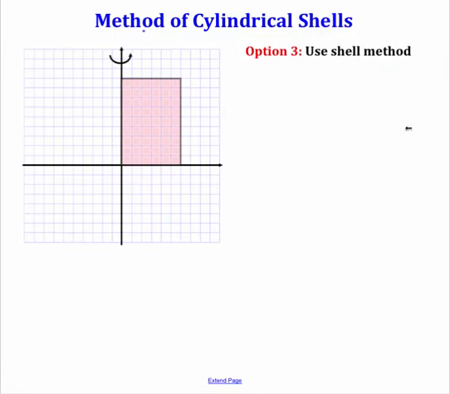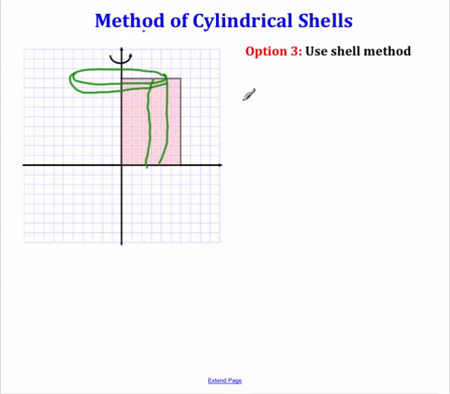Okay. So basically, if you think of your cylinder as just a bunch of shells fitted together, every single shell is going to have the same height. So what I need to do is draw one representative shell. This is not the best, but you get the idea. So this is going to be one shell. Your shells start from the inside, right around the y-axis, and then they're going to get bigger and bigger in terms of the radius. They're just going to keep going, and this would be your outer shell.